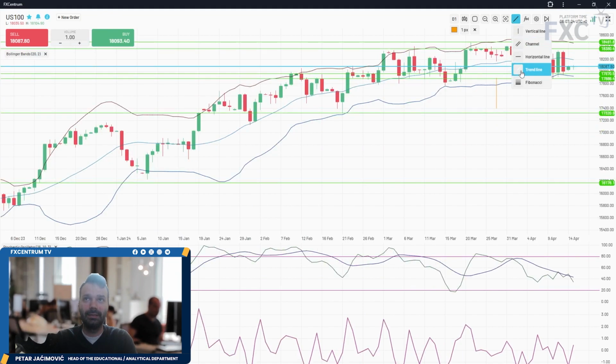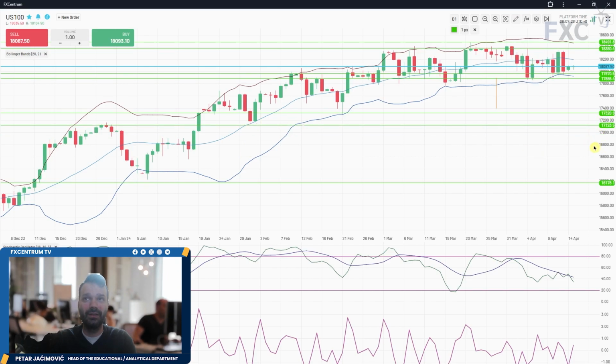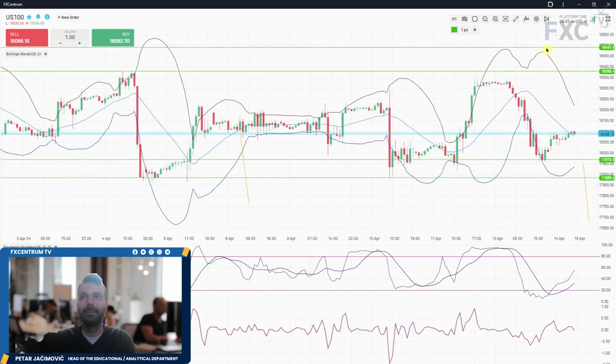And we can also see that we'll have 17,125, also an important pivot from the previous price action. You can see the slow line is sloping to the downside clearly. The fast line had just a correction in the last, let's say, 7 to 8 days. So we have a short-term downside trend and potential for a further, let's say, bigger drop.